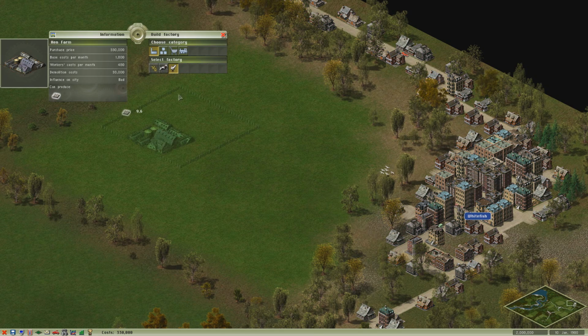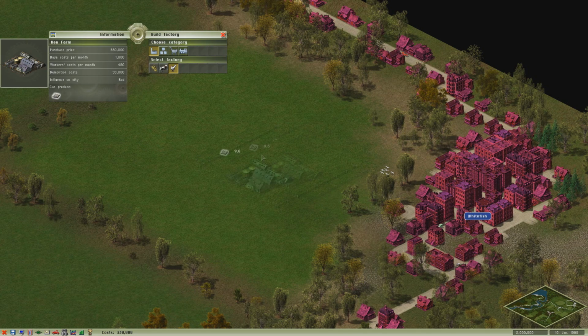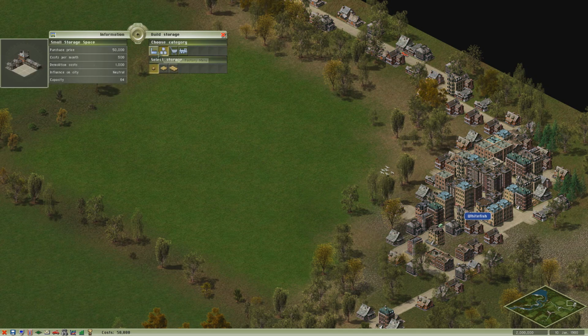Negative influence isn't something we should worry about this early in the game, but it is something you are going to have to pay attention to if you do an endless or a really long mission, because we want these cities to grow, right? The second part of the logistics chain is storage.